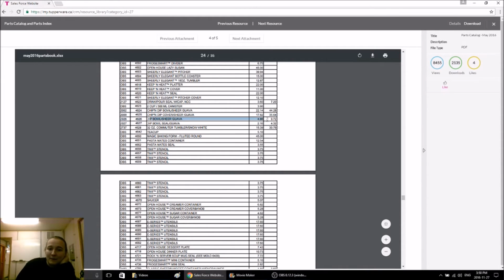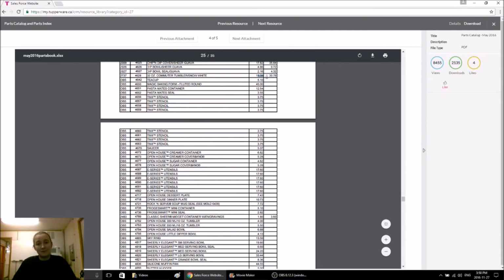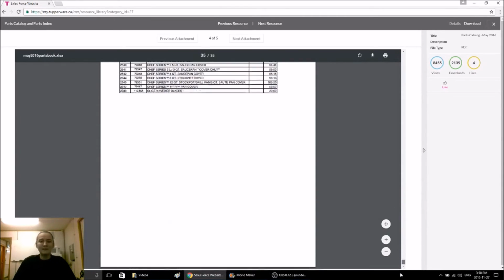So that's a possibility. Just remember, especially with the shakers, a lot of people warranty the shakers because the measurements come off, and that's warranty. You can't use the measurer if there's no measuring marks on it. It's not artwork. So if you have that, the new shaker containers may not fit with the old shaker lids, and you'll have to warranty the whole item. So that's something too. Or you can offer them a credit, and that works too. So that's very important information.